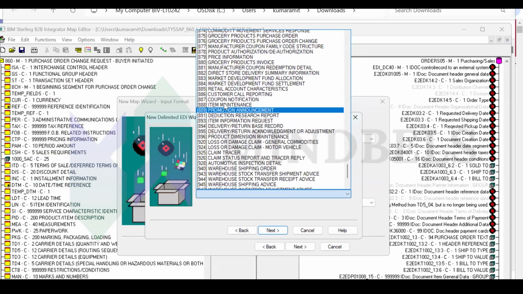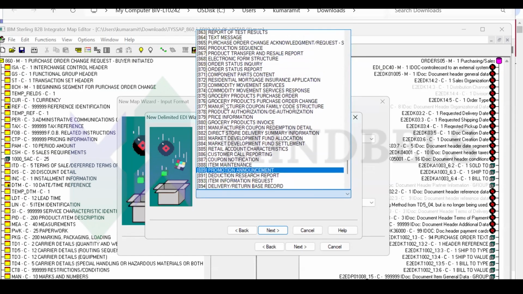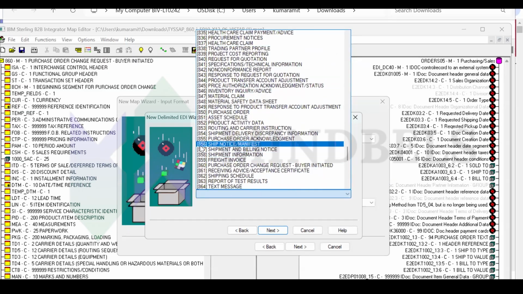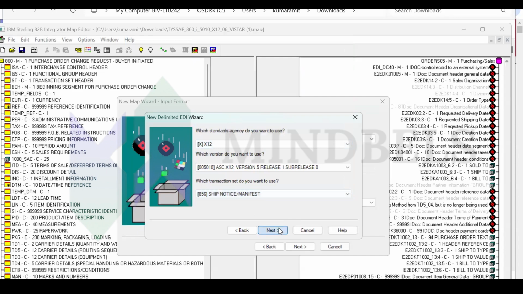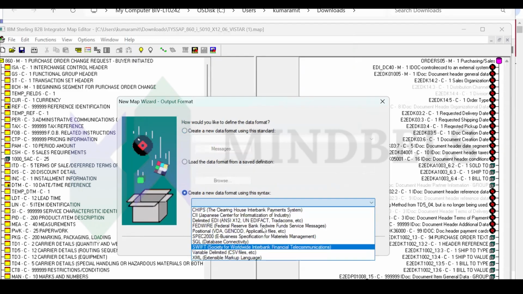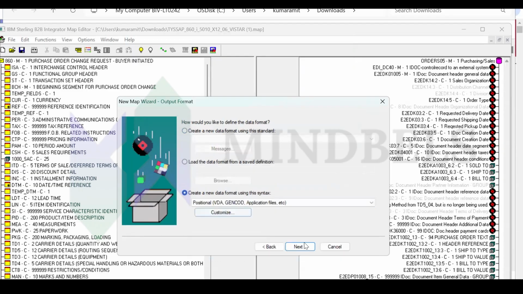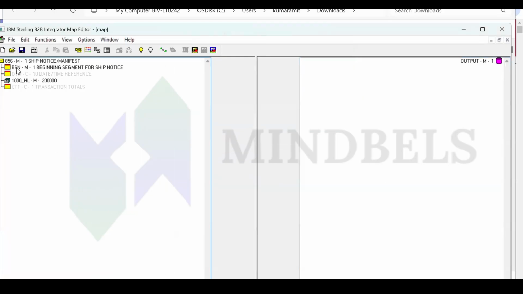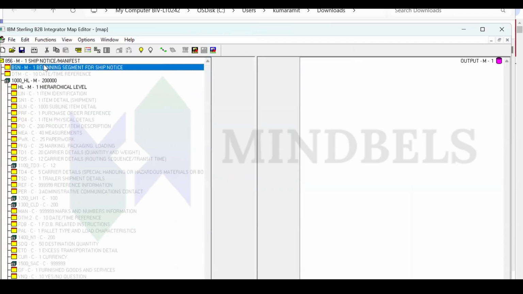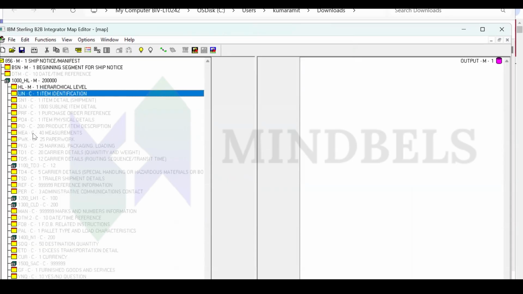These are different types of transactions. 856, you both are aware of, am I right? We just click next and finish. After this, we click next and root. We are just defining anything, like any CSV. So now you can see this is the 856 format we have got. All of this format will be disabled; you can see these are all inactive.